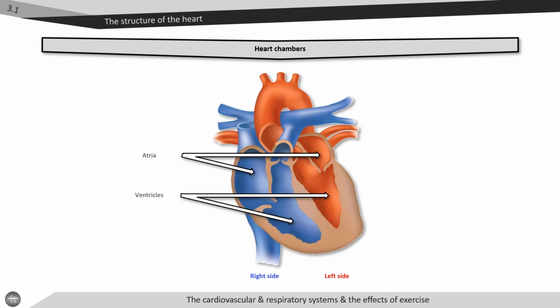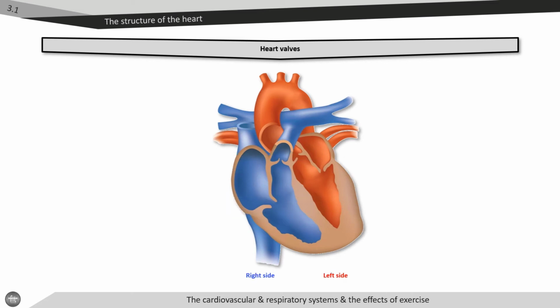You can see in the image that the left ventricle has a larger myocardium wall than the right ventricle. This is because the left side pumps its contents to the furthest parts of the body as the blood is oxygenated, whereas the right side only has to pump the blood to the adjacent lungs, which is close to the heart, to be oxygenated. Hence the smaller myocardium walls on this side.